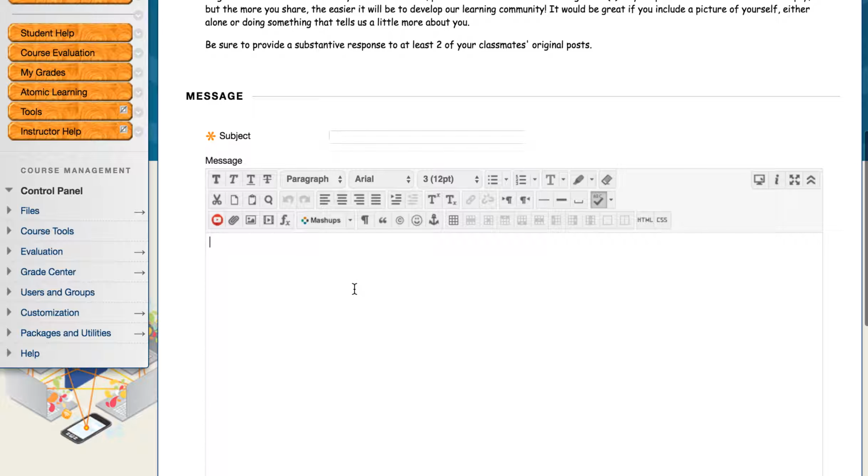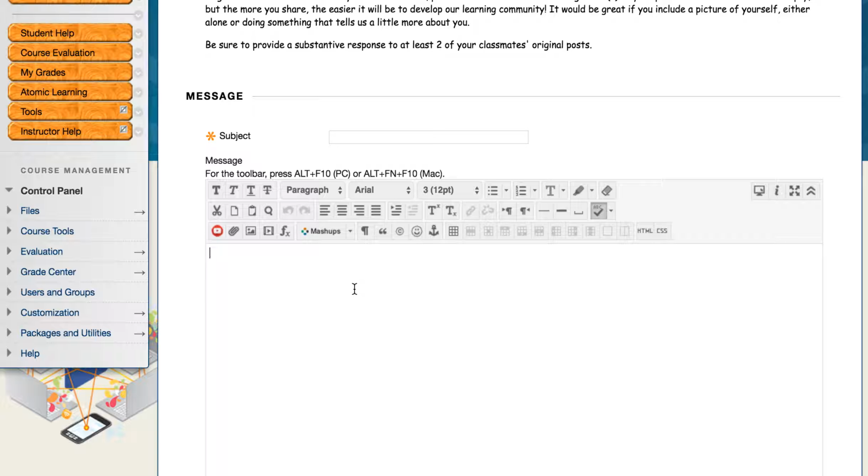Down here, click on the main text box, and this is where you're going to enter your information. Notice that you can use different styles, change the font, change the size, change the color. There's lots of things that you can do to make it your own. You can also add a picture by using this button right here to say insert or edit an image.